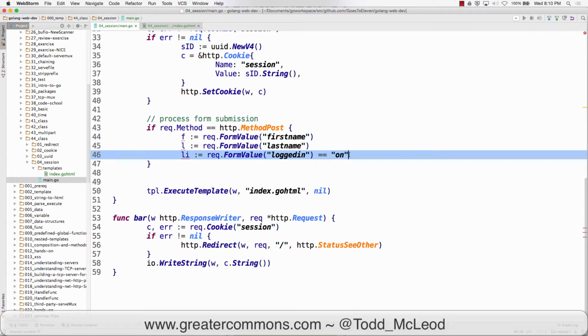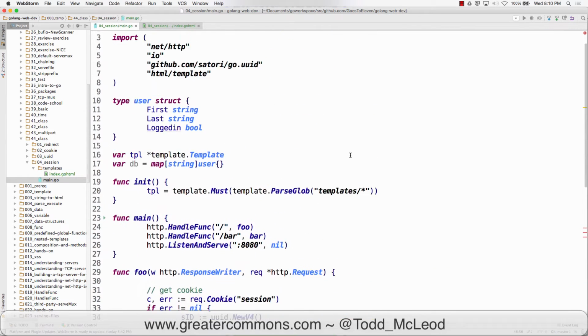This expression will be evaluated. It'll evaluate to true or false, and then it'll be assigned to that. Yeah? Alex, you see that? Patrick, you see it? Nina, you see that? Because logged in could be on or nothing. So if that's true, then that'll be assigned there. Is on a keyword for checkboxes? Yeah, that's what comes back when a checkbox is checked. The form sends in on.